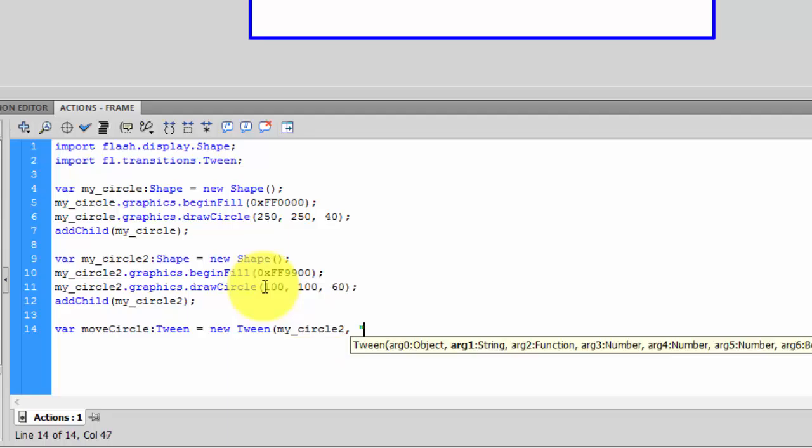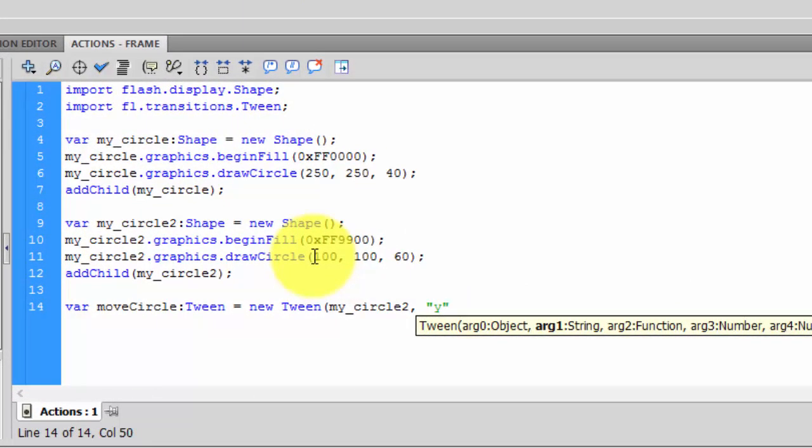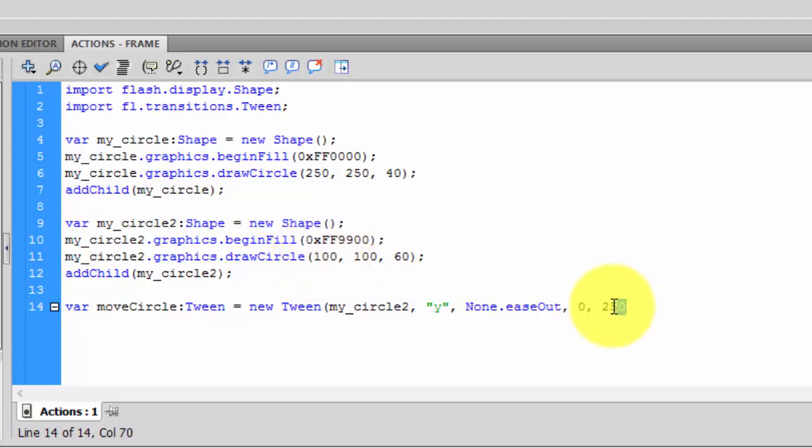The next one is a string, which is a line of text, and this is either an X or a Y. It's going to tell whether to tween it along the X axis or the Y axis. So we'll do the Y axis. The next parameter is if there's any type of easing to be done, we'll just say none. The next two are the start and ending position of the tween. So it's going to start at a Y value of 0 and end at a Y value of 250. And the last two values go together.